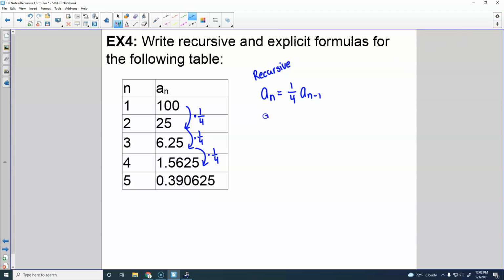And then I need to know a sub 0 a lot of times. Is a sub 0 on this chart? It's not, right? Because it should be over here where n equals 0. It would be right here, but it's not on there. But what would it be? It would be 400, right? Because if we're going backwards, we'd multiply by 4. 400 divided by 4 is going to give us 100 here, so it would be 400. So the a sub 0 is 400. I'm wanting a sub 0 specifically because it's going to help me write my explicit.